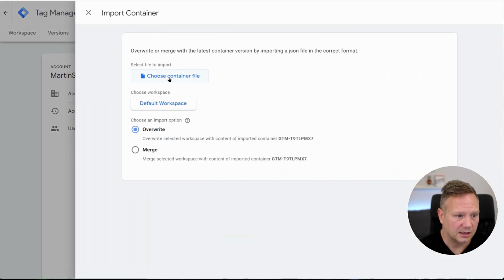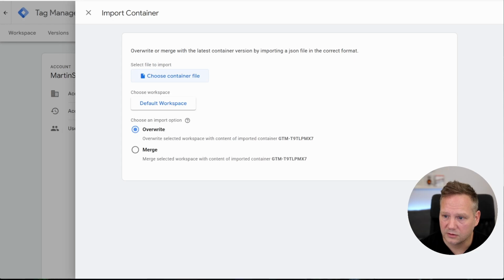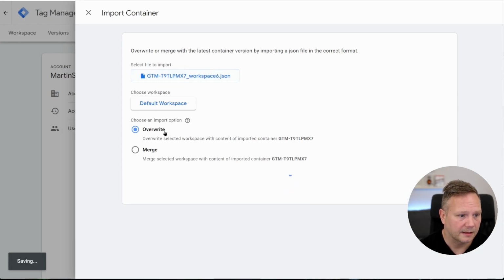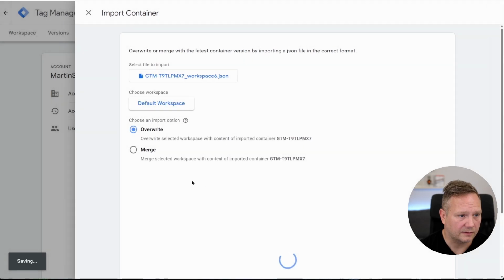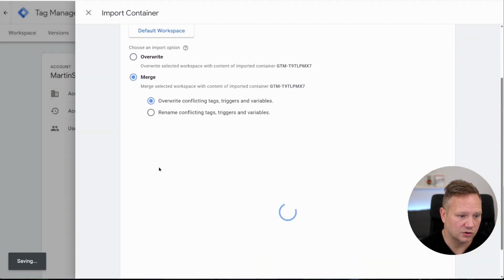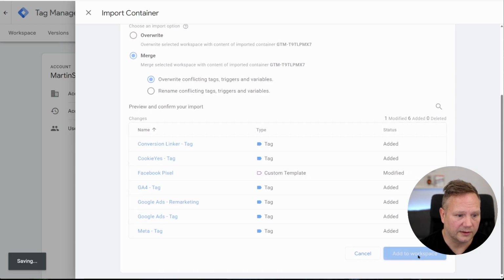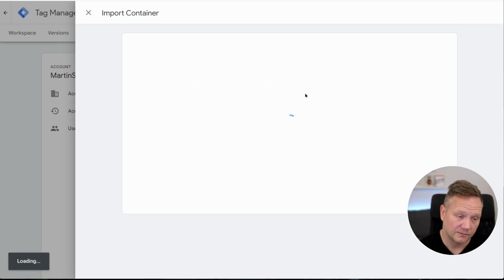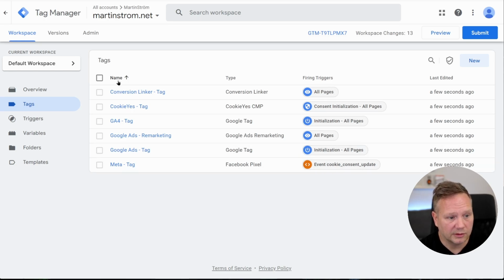Let's import and choose container file, and let's see if I can find that one. I should have it on my computer. There we go. And then let's do default workspace, that one, and then merge and overwrite. And then click add to workspace.